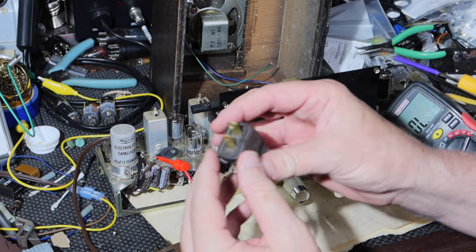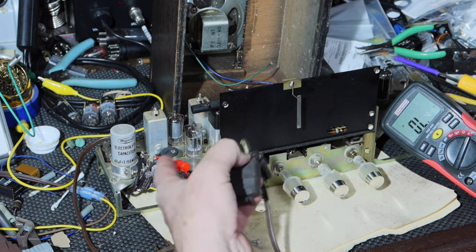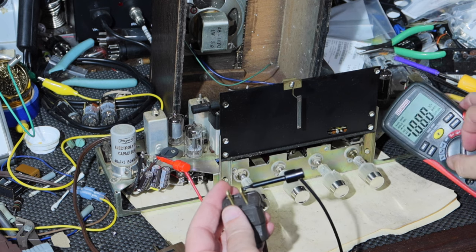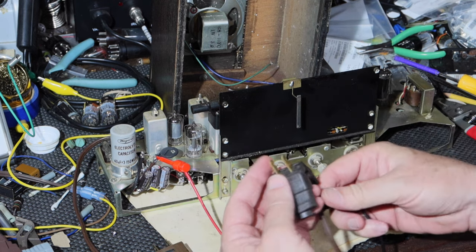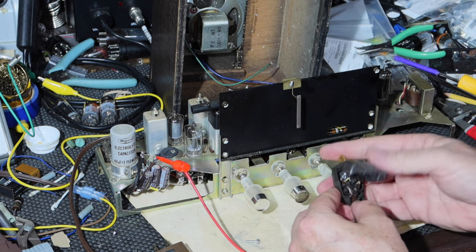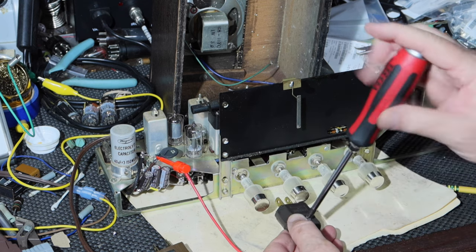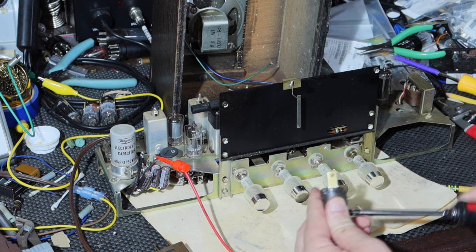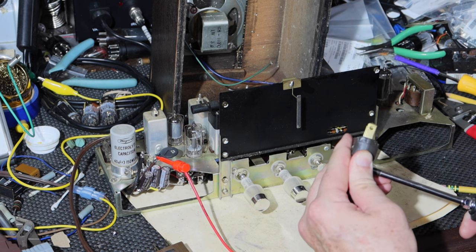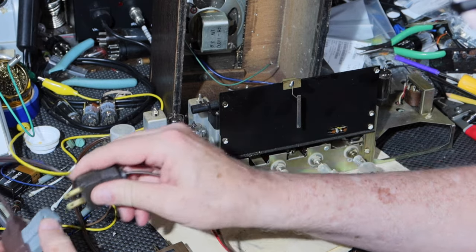Final check. All right, so here's the wide blade, and that should be connected to the input of the thermistor, and it is. Okay, so we've got the polarization done correctly. Okay, I'm going to plug this into the house current now. I guess I'll check to make sure I don't have a short first. I'm sure I don't.